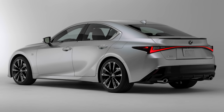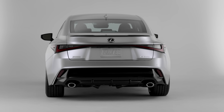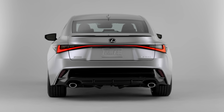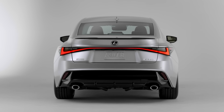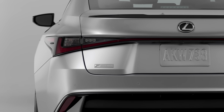Moving to the rear, we have a little bit more of a change, perhaps. We have the latest version of Lexus's swoosh that goes from one side all the way across to the other. These appear to be full LED tail lamps. There's nothing controversial going on back here. I think it's a good, clean luxury car look. At the bottom of the bumper, in the IS F Sport model that's shown here, we have a rear diffuser that does look well integrated. We have a small black spoiler right there at the top of the trunk lid as well.